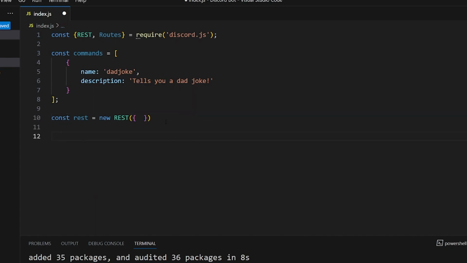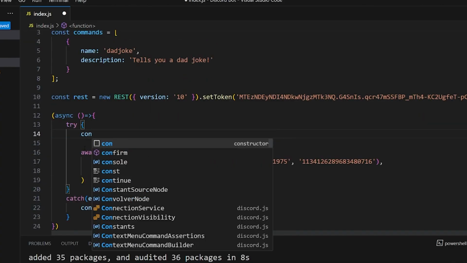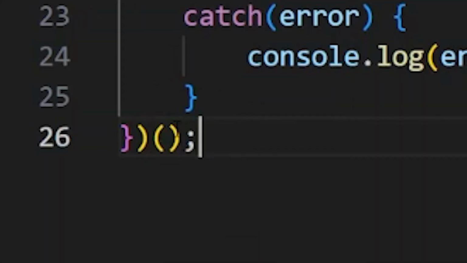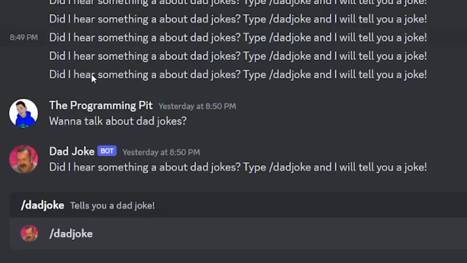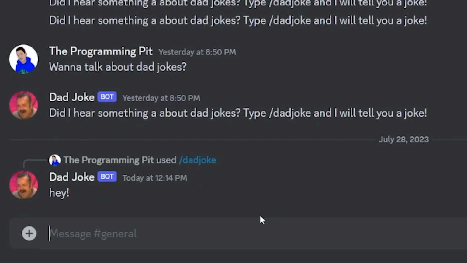I smashed my keyboard and opened up Visual Studio Code with hope that it will tell me the problem. And just as I was rewriting the code, I noticed the mistake. I missed 2 parentheses. For non-coders here, I described what the computer will have to do, but never said when it actually had to do it. Now we have a /dad joke command. To test the command, I made the bot respond with hey. Finally, something worked for the first time.